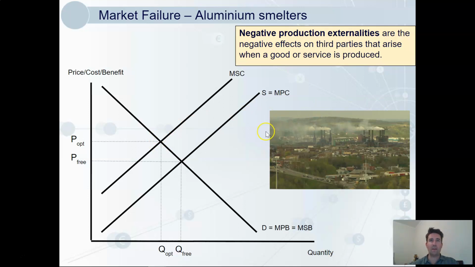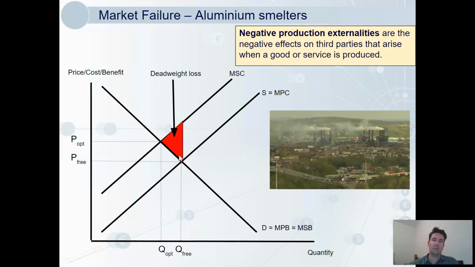In this diagram, as in the other three, the welfare loss is where the production or consumption is not allocatively efficient, where marginal social cost does not equal marginal social benefit. So it's here, because every point beyond Q-opt, cost to society is more than the benefit to society, so we shouldn't be doing it.